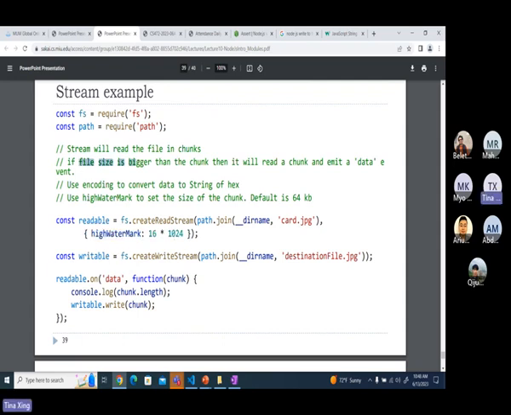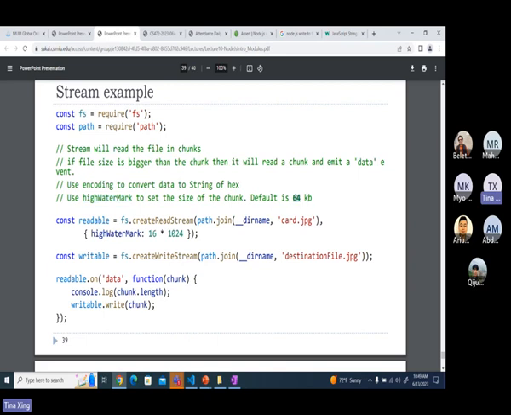If the file size is bigger than the chunk, then it will read a chunk and emit a data event. But if the size is smaller, then it is going to give you the whole thing. Here you can use encoding to convert data into a string, for example hex, and use highWaterMark to set the size of a chunk.